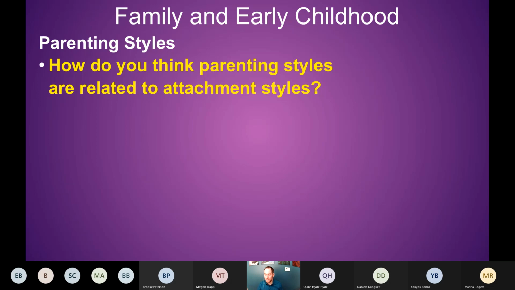So we've got a comment of insecure and a comment of avoidant. I'll put those both together and say insecure avoidant. I think that's probably a pretty good guess there. I think also in the specific case of Will's biological father there, we would probably see there might not be any kind of attachment style.